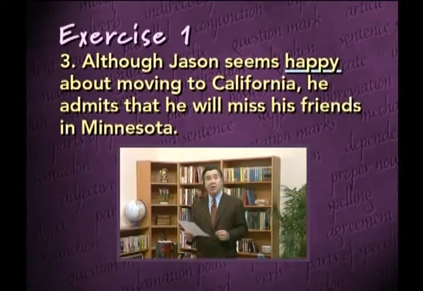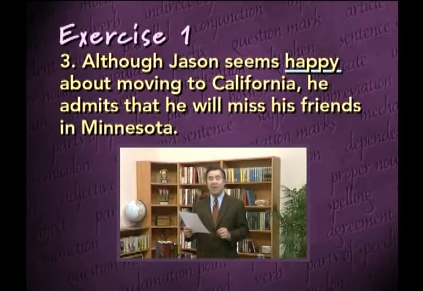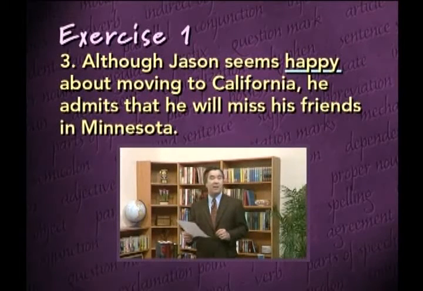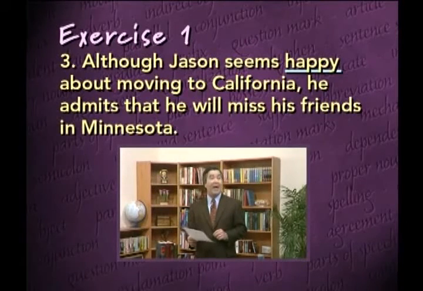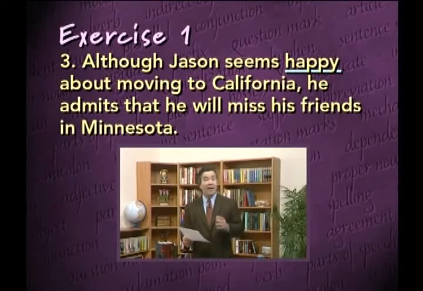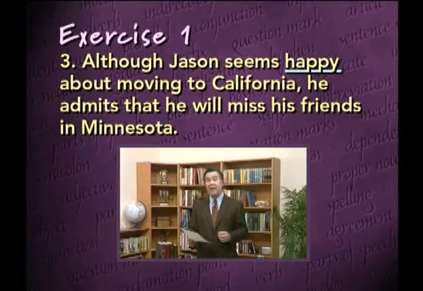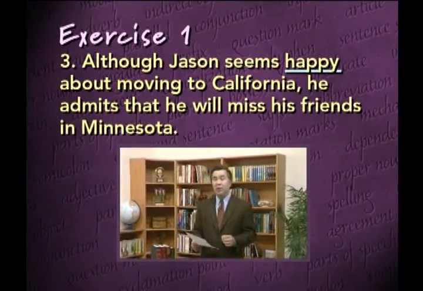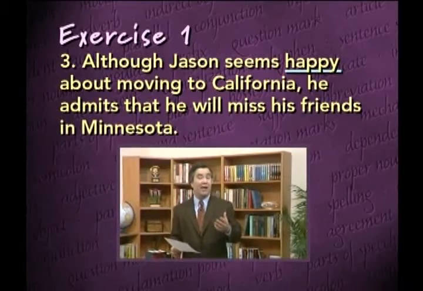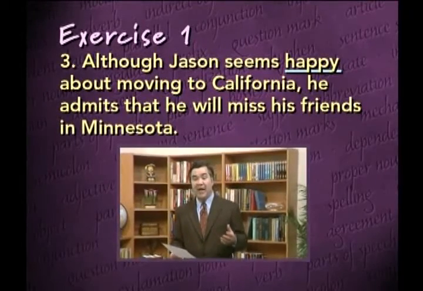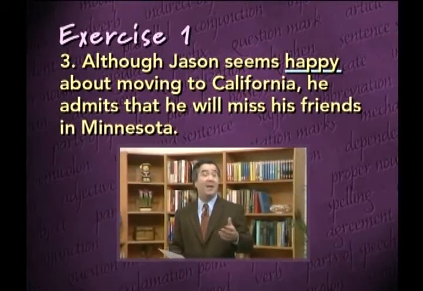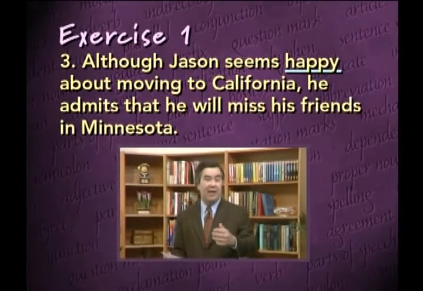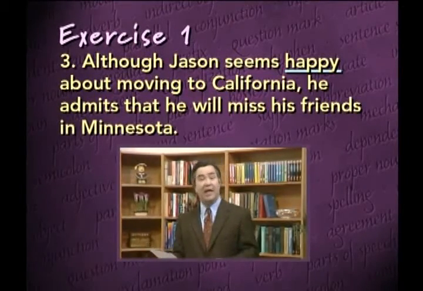Next question. Although Jason seems happy about moving to California, he admits that he will miss his friends in Minnesota. Here the modifier happy is underlined. Now, is happy an adjective or an adverb? Happy is an adjective. It's the kind of word that you would normally use to modify or add information about a noun or a pronoun. A happy camper, for example. Happy is an adjective modifying the noun camper.